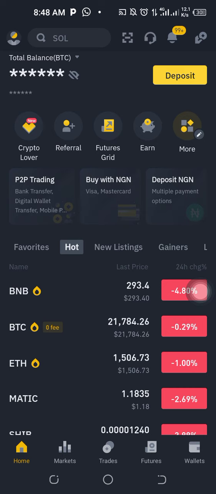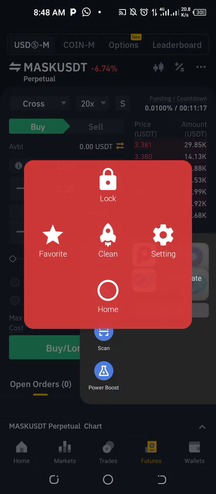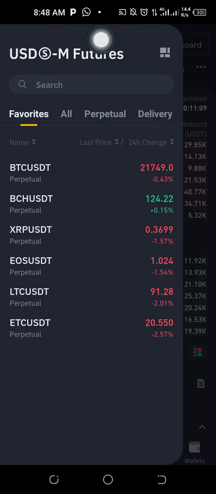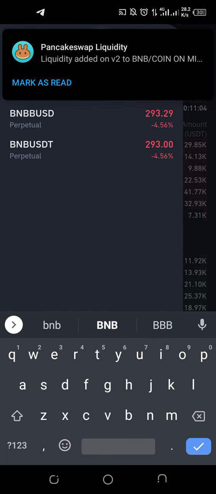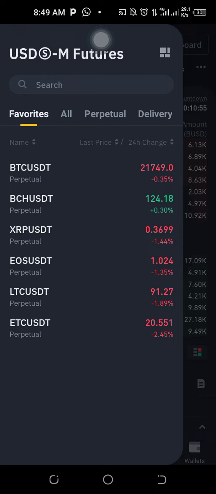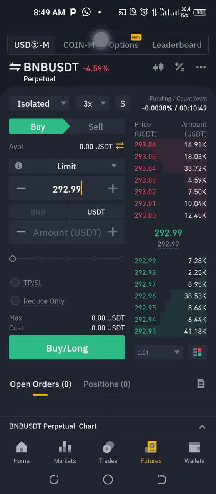Depending on your capital, actually you can make from $5 upward, but depending on your capital you could make more than $50. So let's go on futures trade now, for example. For some of you who are new to futures trading, you can check some of my other videos on how to trade futures. So you click on this point here, then let me say I want to trade on BNB USDT. I've already gotten the pair, so I click on it.